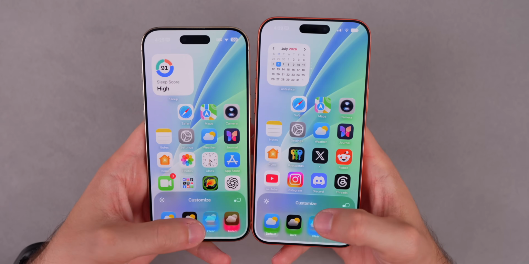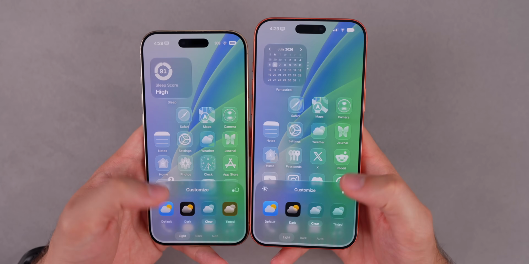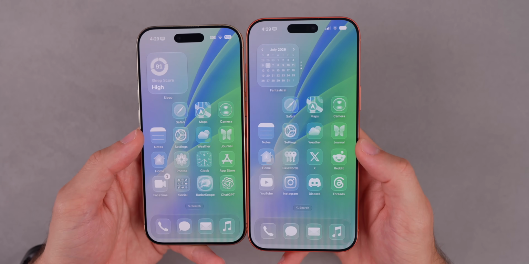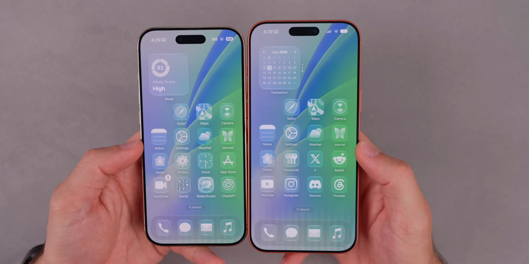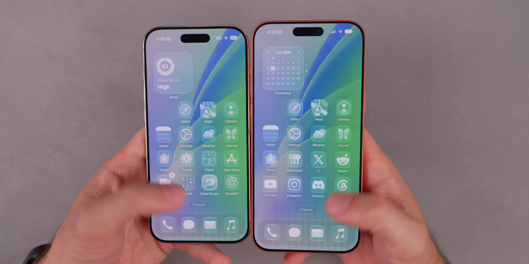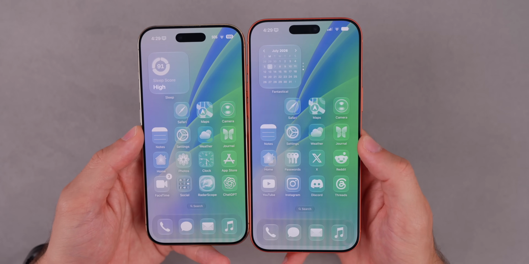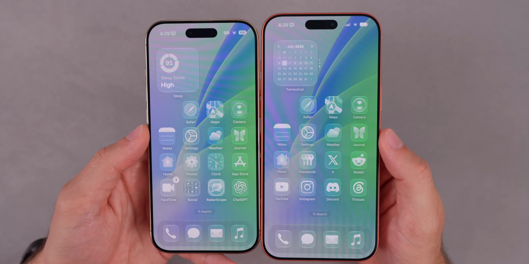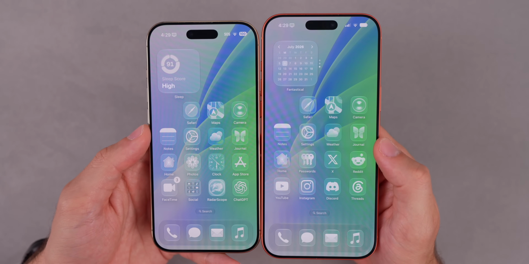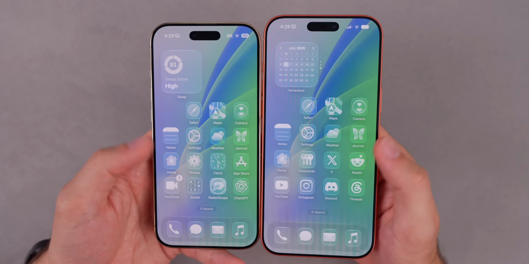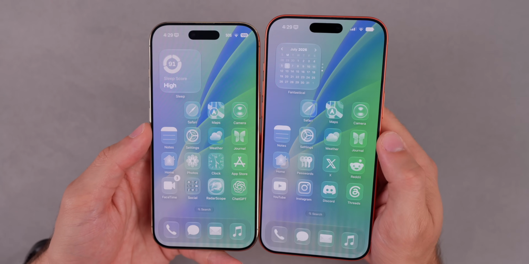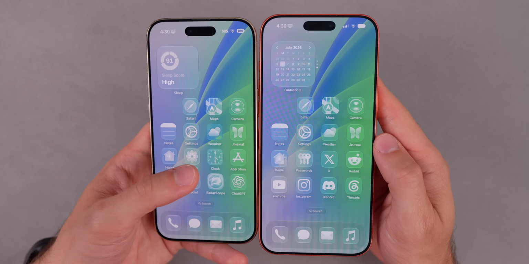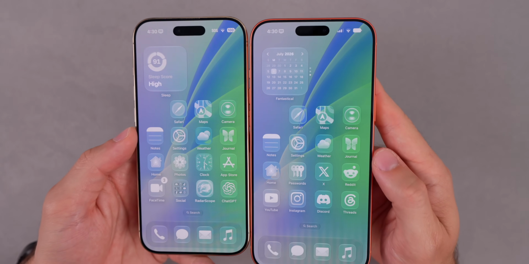But let's switch our app icons into clear because we also have a pretty big change here as well. And you'll probably notice this right away if you were somebody using the clear icons all along. And that is that the liquid glass icons for clear are completely fixed now. So if you take a look at the borders, you might have to look closely at this and you may not notice this unless you were already previously using the clear icons like this, but they are now much better. They're not over sharpened like they were before. They don't have that little black border around certain parts, like especially with Camera.